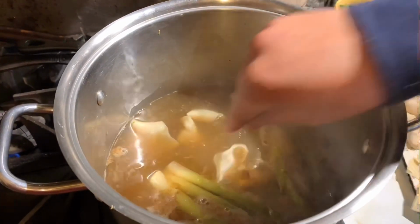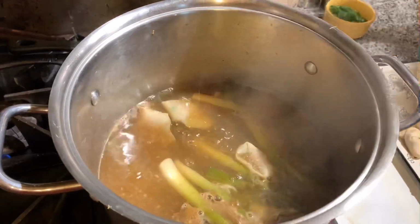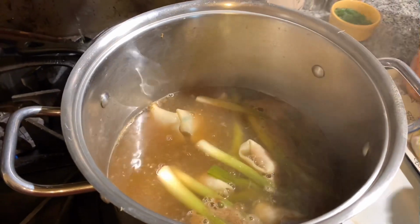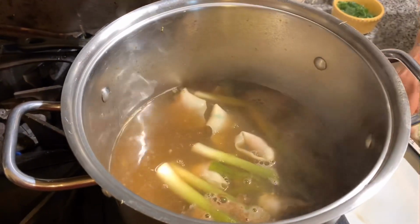Make sure before you drop these little kids in, you want to make sure your broth is as tasty as you want it, but also these wontons will give it flavor in there as well.